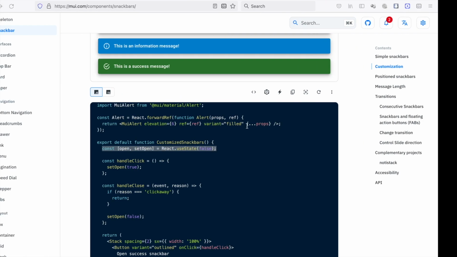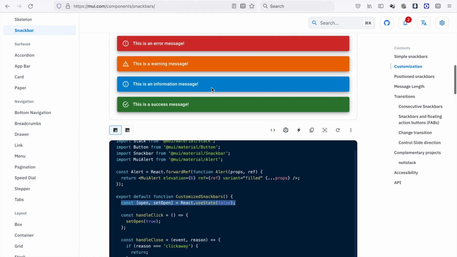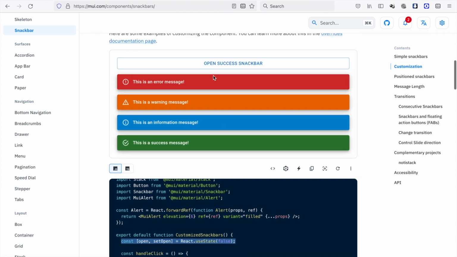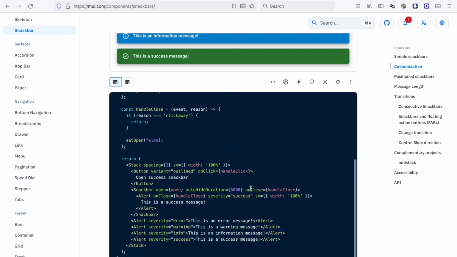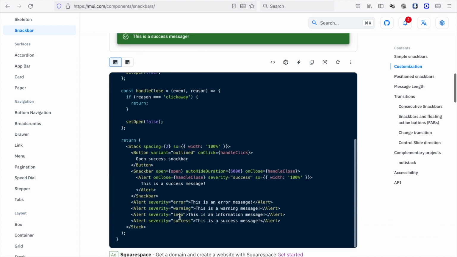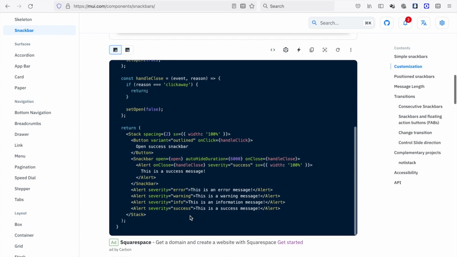So if you look at the documentation, you can see we have a field for color type. If we go to the code, we can see it can be error, warning, info, and success. Later we will use this and pass it to our components to show different colors. And now we are going to copy from the documentation and copy this Snackbar.